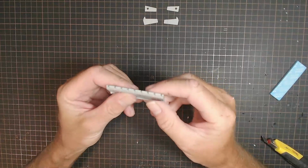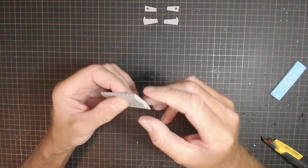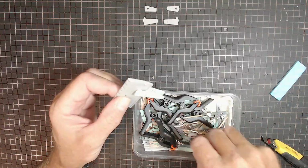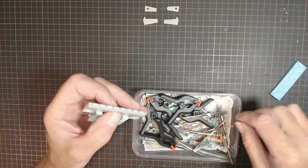Okay. So got these two pieces all cleaned up. Didn't take long at all. And they fit together perfectly. Good. Clamp them down with a couple of these. One there. There. Right here.